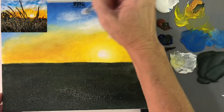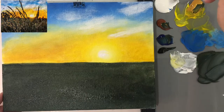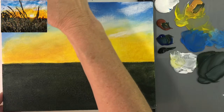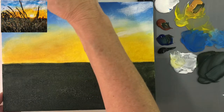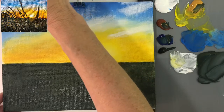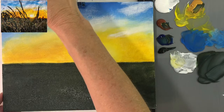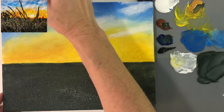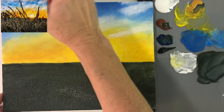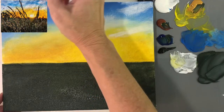Kind of create your own sky. On these clouds, don't try to follow any kind of reference photo, because, you know, as soon as this photo was taken, the clouds changed. So clouds are always changing, and so they're never going to be the same for two people.